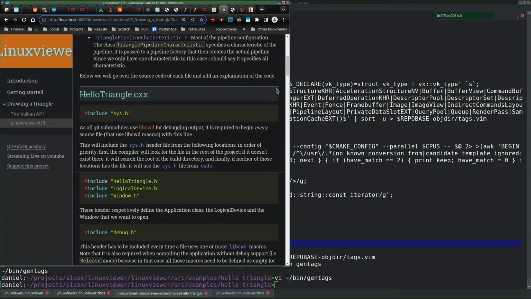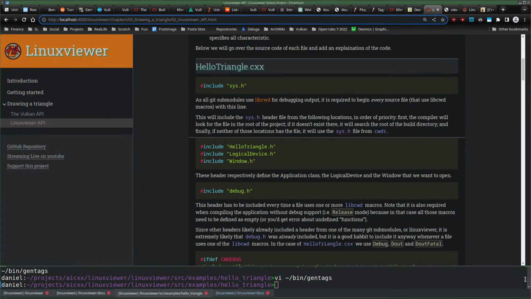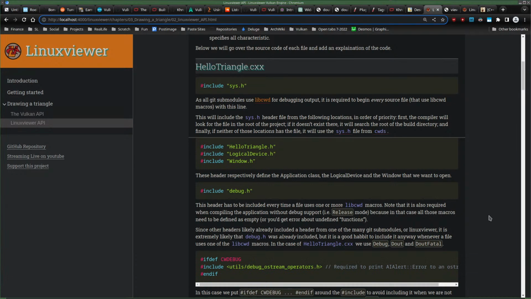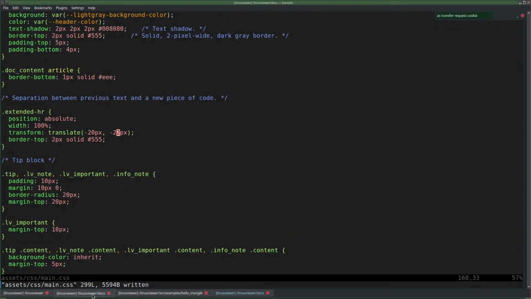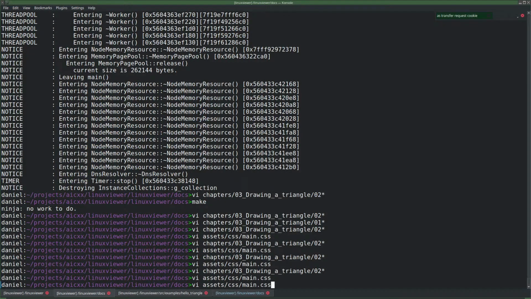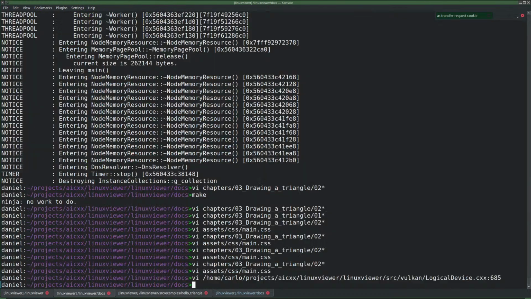But I want this one as wide. Choose the hello triangle thingy. Can move it down as well. Sorry.